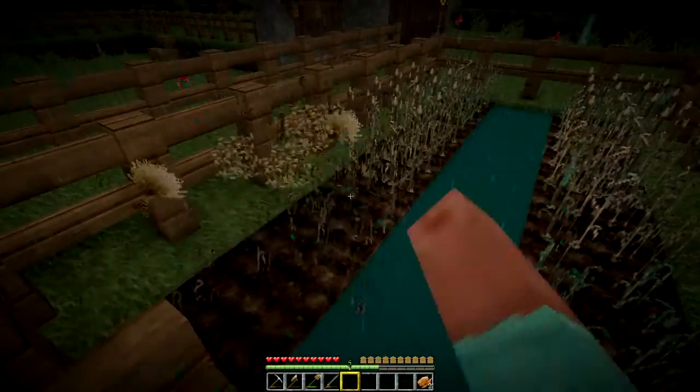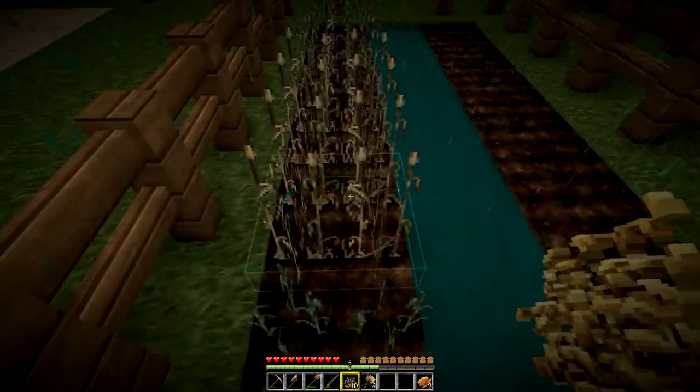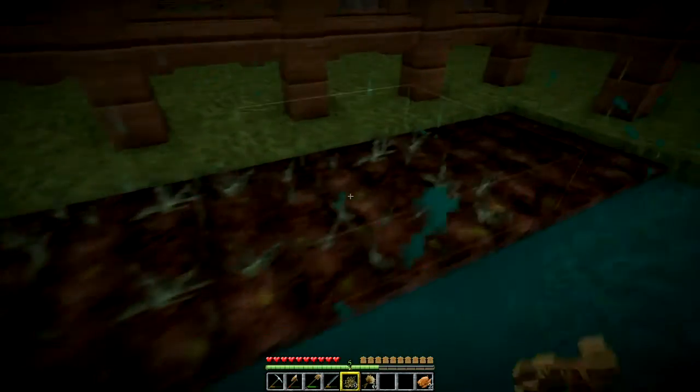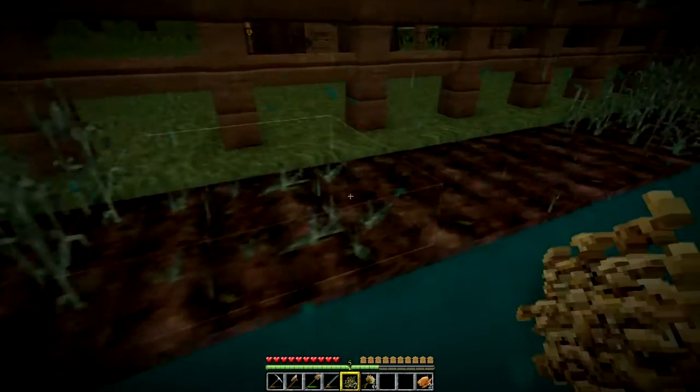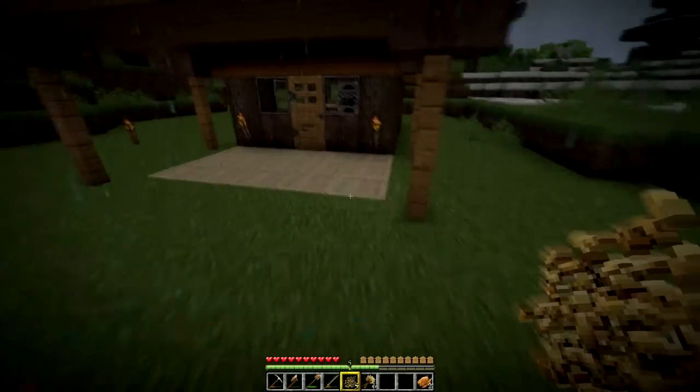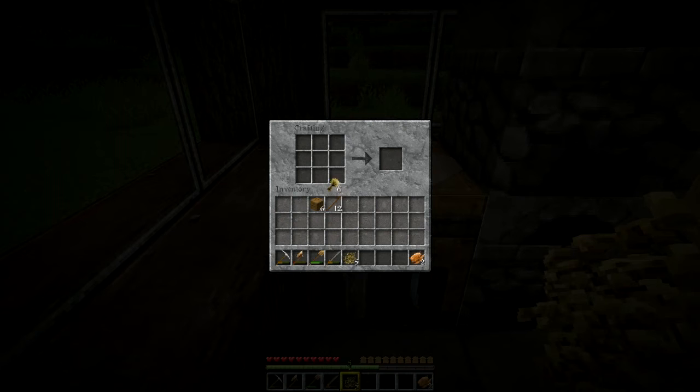Look, our wheat is almost all done. Let's go ahead and gather up this wheat. Hooray! Plant some more seeds. Now we can finally make some bread. Alright, now to make bread you don't need a furnace, which is what I thought when I first thought about bread. You take three wheat in a line like this, and you get bread.